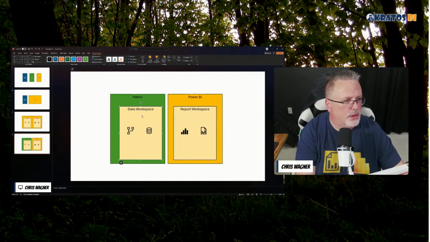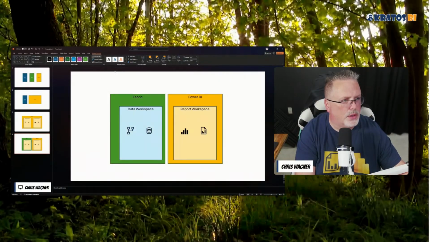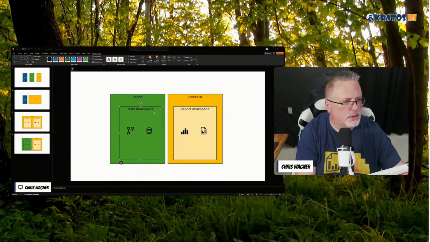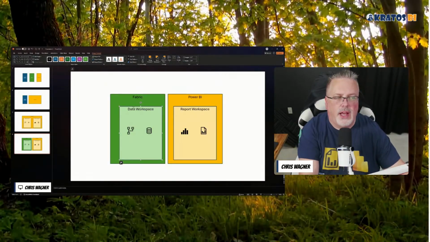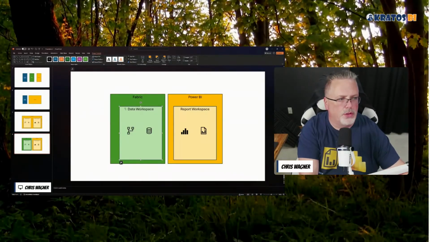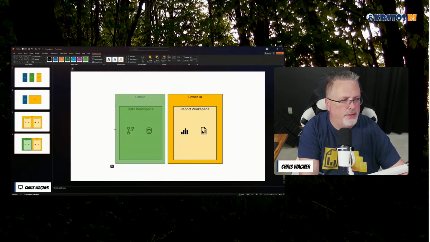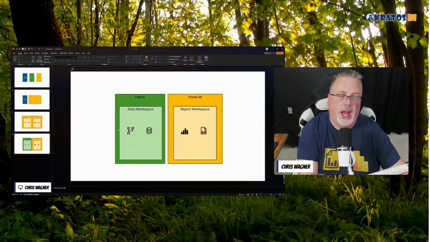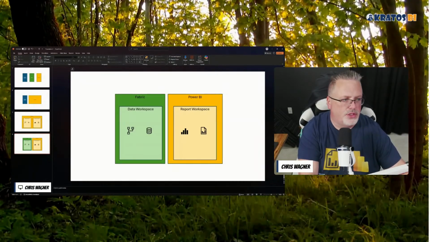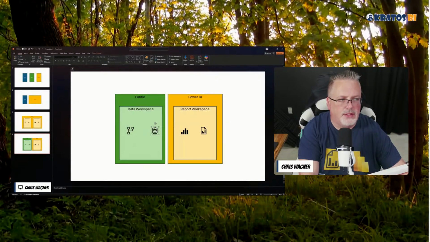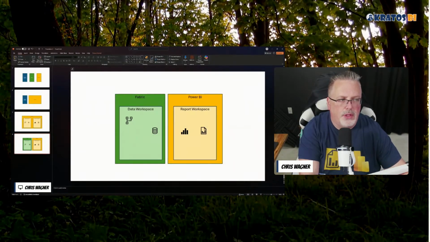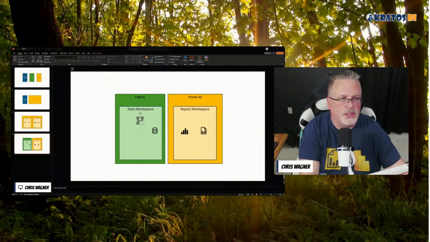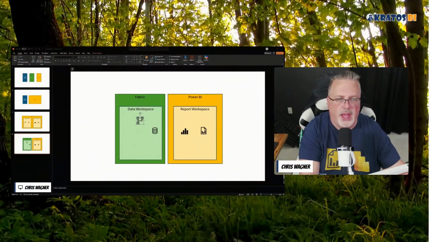Send to back. Right. This data workspace no longer. Let's get this adjusted. There we go. Now my data workspace, I can directly swap that over to a Fabric license without having to worry about moving anything or remapping things, any of that stuff. All of that can start to change. So you can actually now keep the exact same semantic model. You can keep the data flows that you have that are loading that semantic model. But then you can start to incorporate all of the new capabilities that we have inside of Fabric.